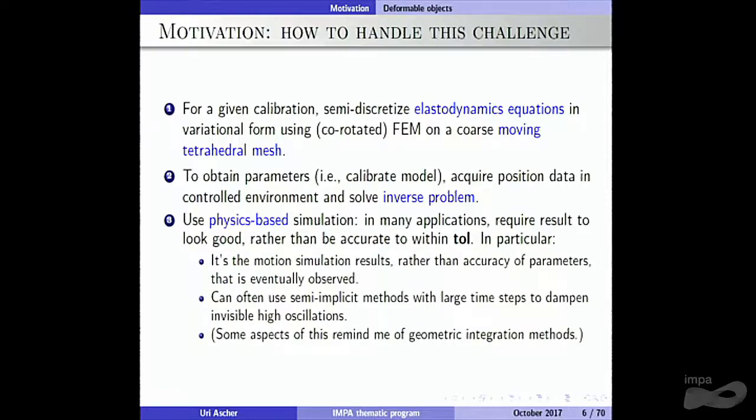Some of this has to do with geometric integration methods. Anybody knows what is geometric integration? Symplectic methods? I am a repeat visitor here, by the way, in IMPA. And one of the times, a few years ago, I gave a short course, Curso de Verão, on geometric integration. But that was already a few years ago, and everybody here is young, but it's methods like symplectic methods, methods that conserve energy, conservative methods, as opposed to highly damping methods. Okay. Again, I will come back to this.